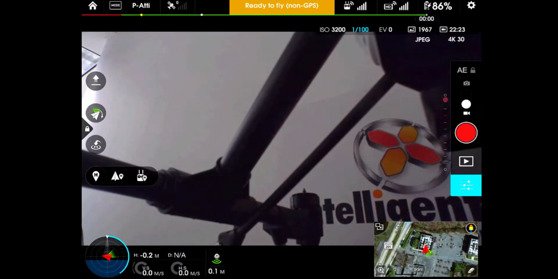In the bottom corner here, we have a radar view. It'll show us basically where the helicopter is. It'll give us its height in meters, its distance in meters, its forward velocity in meters per second, and its vertical velocity in meters per second. It also gives us the information from the optical flow sensor telling us that it's working and that right now it's at 0.01 meters from the ground.